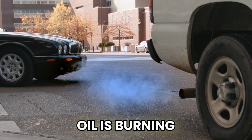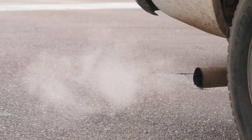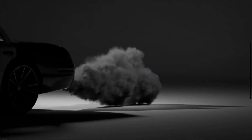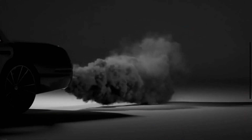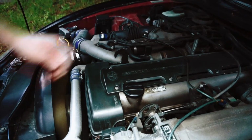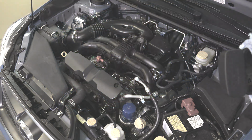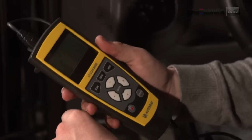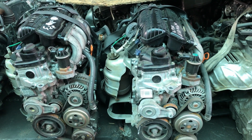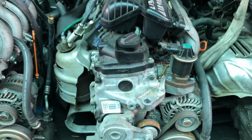Blue smoke means oil is burning, either from worn rings, valve seals, or a blown head gasket. White smoke that doesn't clear quickly indicates coolant in the combustion chamber. Black smoke means your engine is running rich, possibly from a clogged air filter or failing fuel injectors. The key is doing this check when the engine is cold because that's when problems are most visible. A warm engine might hide these symptoms, but a cold start reveals everything. If you see anything other than clear exhaust, it's time for a professional diagnosis. Catching internal engine problems early can mean the difference between a $200 repair and an $8,000 rebuild.